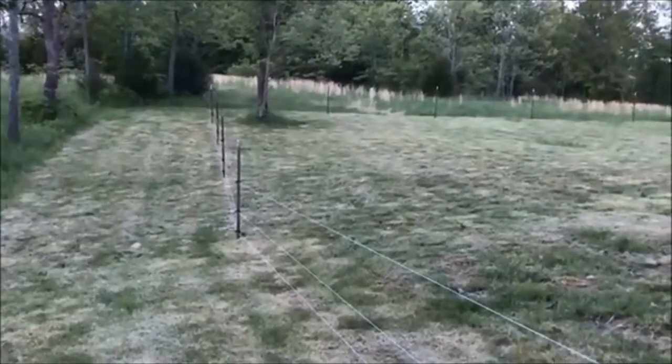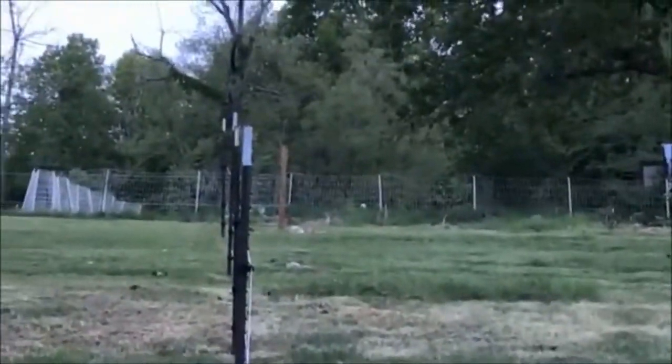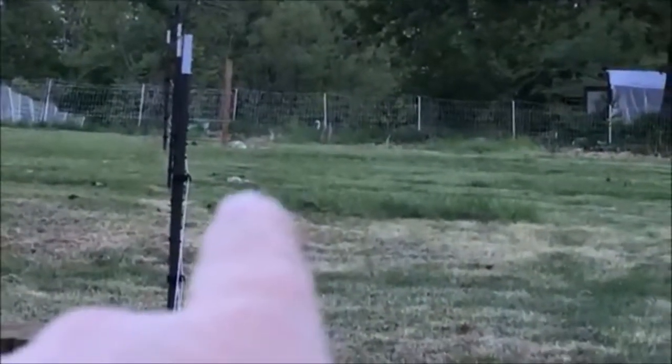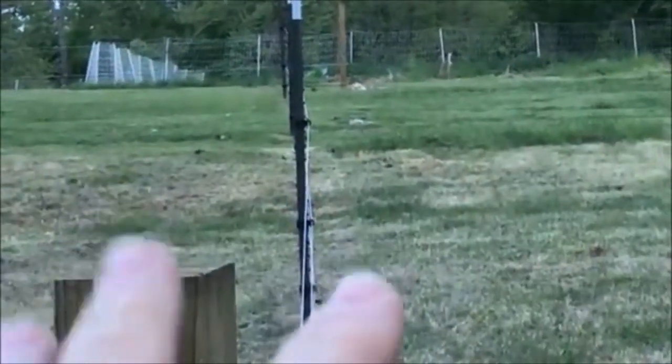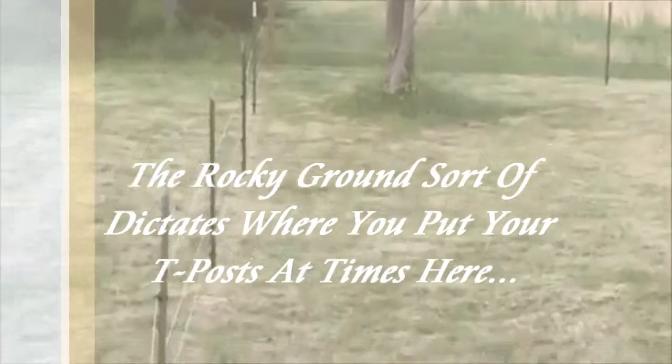But I decided that I wanted a lane to mow, to keep mowing back. So again, if you'll notice what I've done, there are 2 holes over here that I have to fill in, and I don't feel comfortable enough to fill it in with dirt and have it settle before we get our pig. And I don't want the pig to go through here and put a leg through a hole and wind up getting hurt. So I just figured my posts were pretty much even. So I went in with my T-posts and back out to my fence post, to my corner. Right here, I just kind of went out a little bit. I didn't keep it straight, but it's gonna work the way I want it.